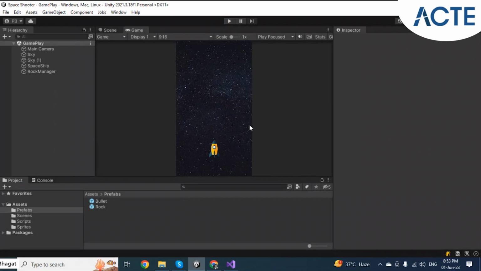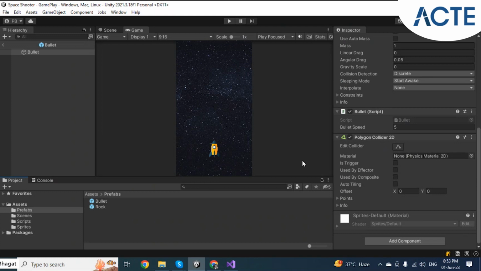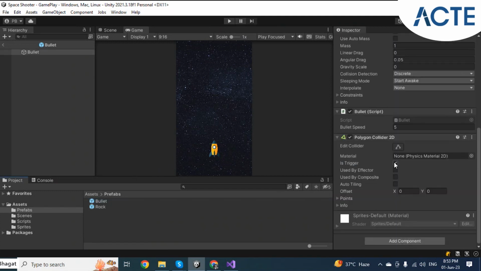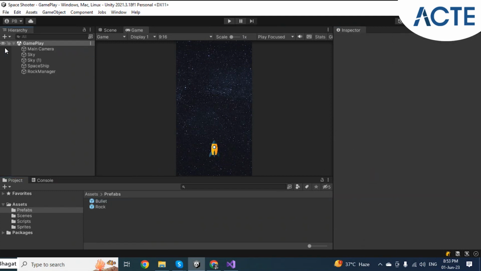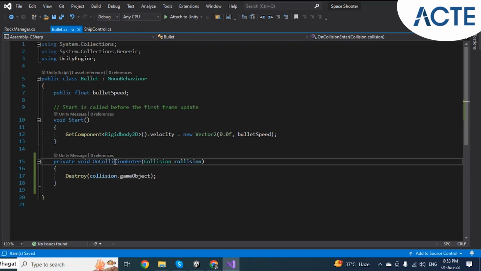The function is not working. You have to check with that. Is Trigger. Try it by also doing enter. Coming properly.